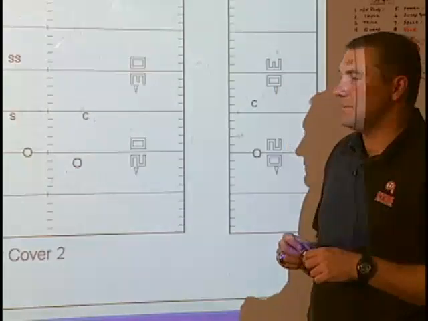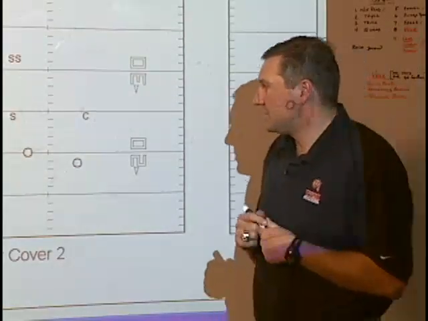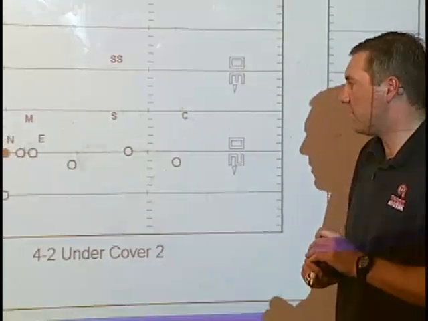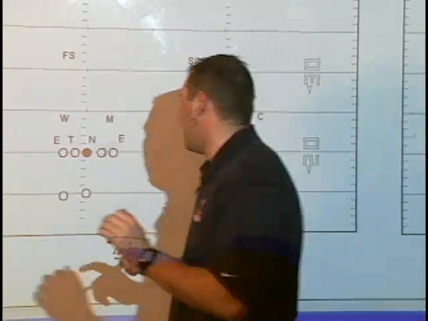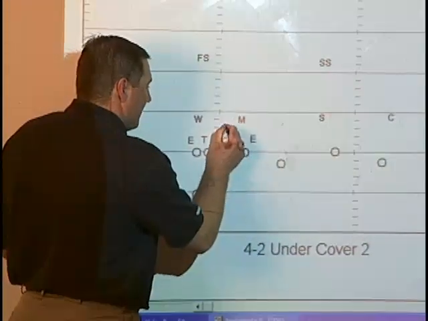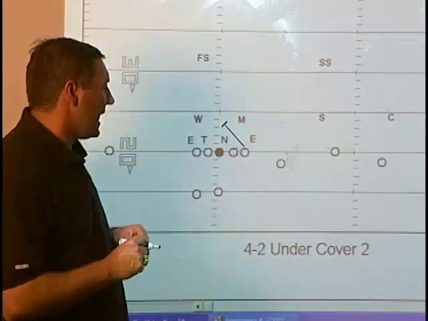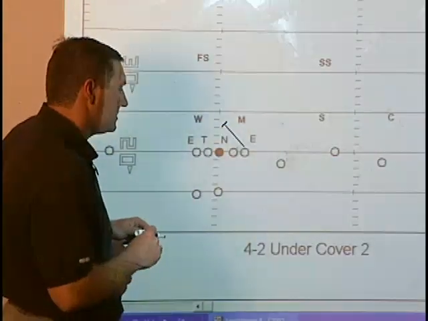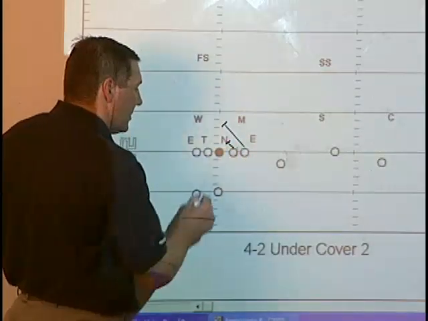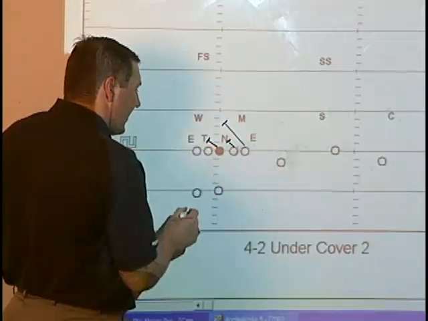The blocking scheme for us in the shovel, I'll start off, if we are running the play to the right here, which would be 6 shovel for us. The blocking scheme for that, the front side tackle wants to come and block the middle to backside linebacker. In this case, he will go backside to the will linebacker. Our guard will block down on the nose. We will gap back with the center.